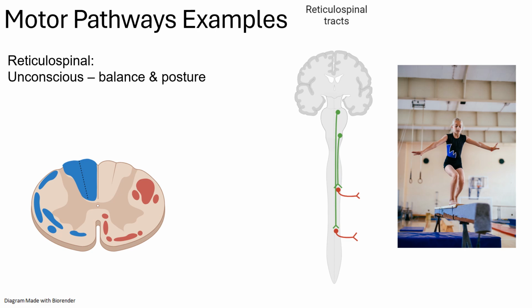The reticulospinal tracts also have an origin in the brainstem. As you can see here, the upper motor neurons are coming from the pons and the medulla oblongata. You can also see how the motor neurons are extending to the lumbar plexus and controlling large skeletal muscles of the leg. So this pathway accounts for how motor pathways play a part in controlling your balance and posture.